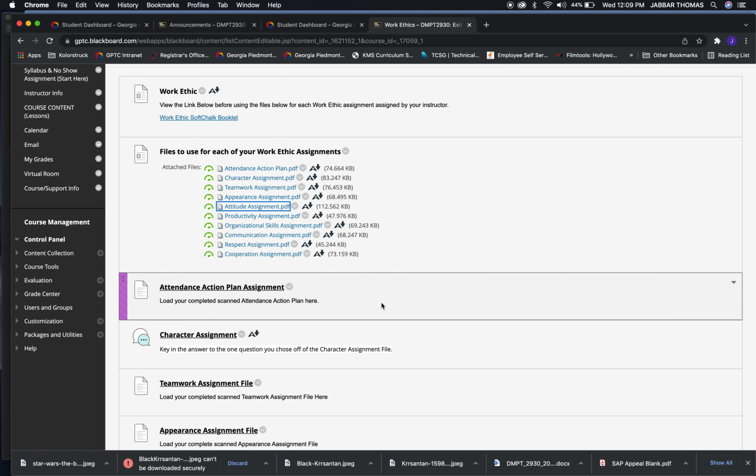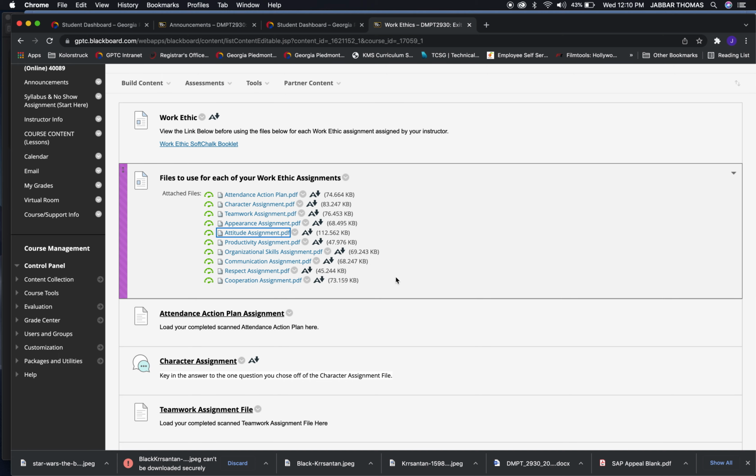We have a deadline of March the 21st to get all 10 of these done. Okay, the one thing you do not want to do is forget to do these assignments and upload them, because these assignments are worth 10% of your final grade. 10%. The last thing you want is to forget to do this, and you go from, I'd say, a 95 in a class to an 85 in the class. You've just lost a letter grade just because you didn't do something that's very simple, okay? So please make sure you knock this out.